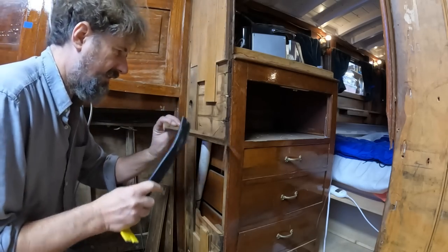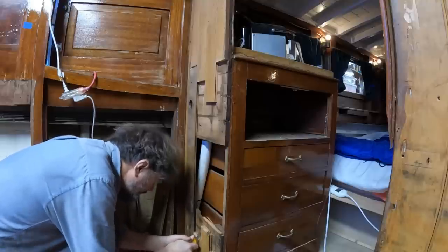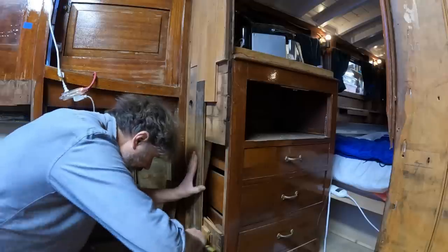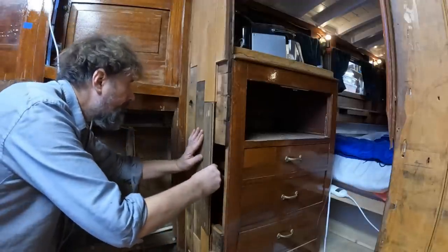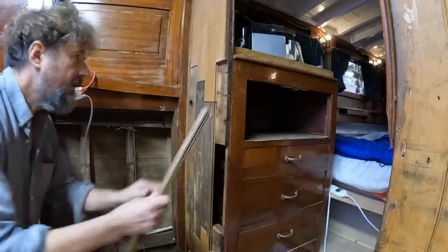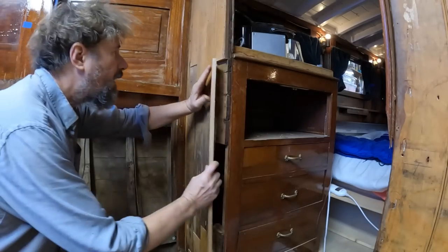Well, 1930s mild steel nails are holding a lot better than 1930s Douglas fir. Whoosh! Okay, these tongues. This last one is going to need to be ripped. So let's just tap it in and have a look at what we need to do here. All right then.